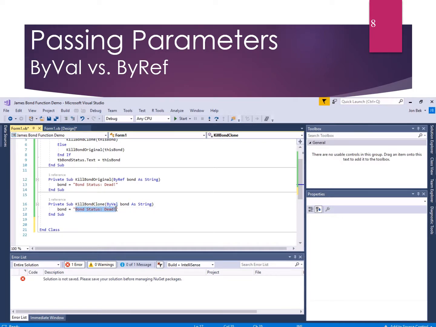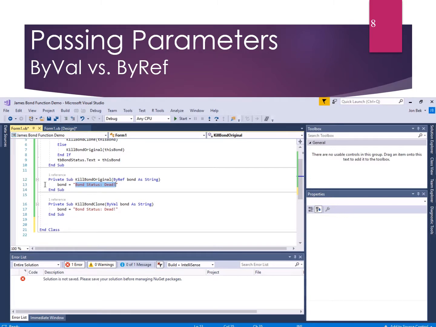But we're changing it, okay? When we change the copy of it, we're changing a clone. The original Bond hasn't changed at all. If we're passed the address of the original Bond, as it were, if we change the contents of that variable, it is in fact changed once and for all. And so let's see that actually in action.